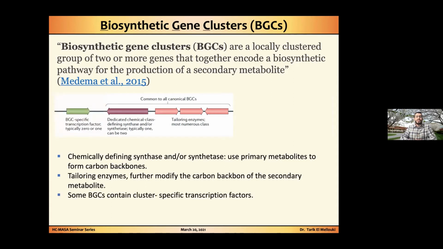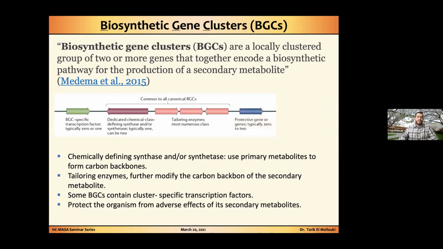Many of these biosynthetic gene clusters can have a unique transcription factor, just like the case of operons in bacteria, where you have one promoter controlling the expression of multiple genes. These BGCs can also have a central control unit that can control their expression, either to turn them on or off, and so on. But what's interesting is that some of them contain genes that express what we call decoy molecules. If a microbe is producing secondary metabolites with an antimicrobial activity, that particular microbe doesn't want to be affected by that secondary metabolite. What they usually do is express a protein or some molecule that will limit or inhibit the effect of the secondary metabolites on the producing organism itself.